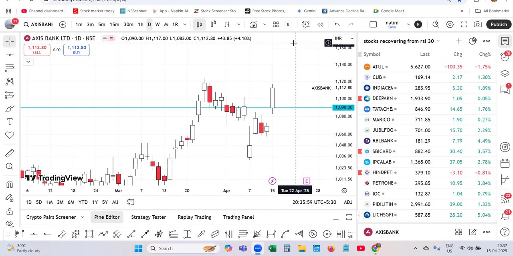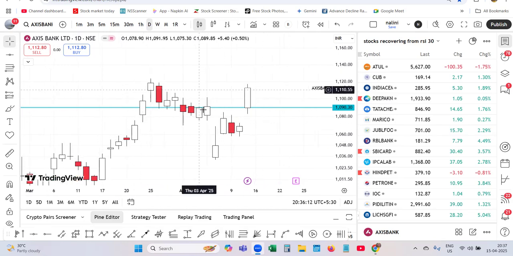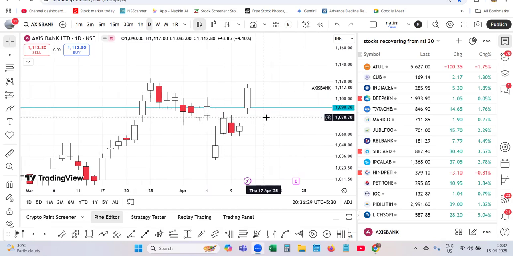So I've already discussed the trade in equity underlying. Now I want to show you how you can trade in options. Let me go to the options of Axis Bank. When it comes into the radar, it's a gap up, 1089. And immediately what we are going to do is select an out of the money option, around the 1100 option.